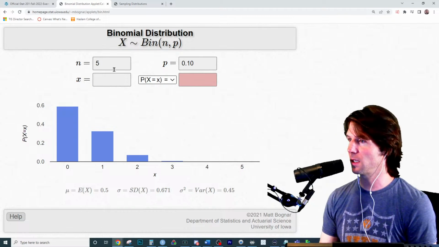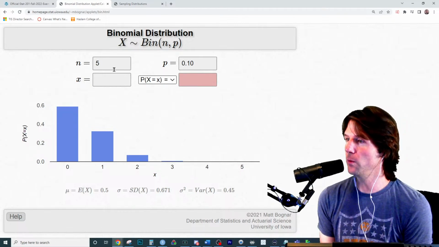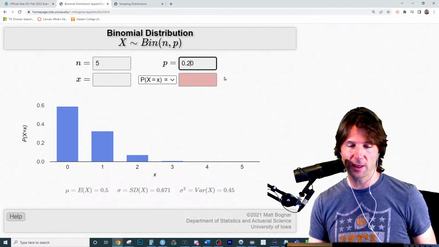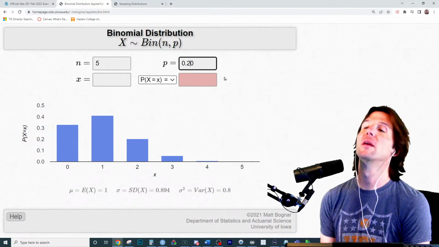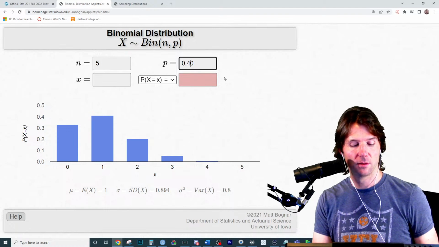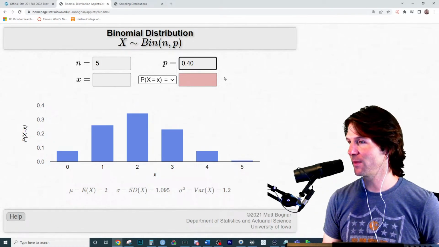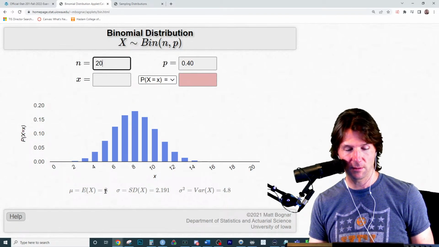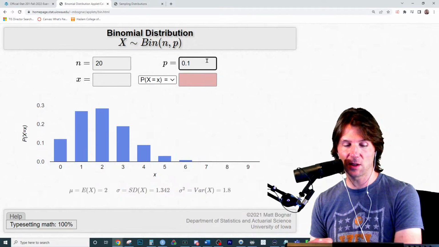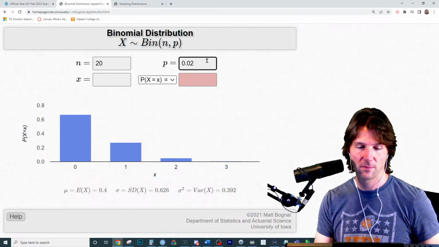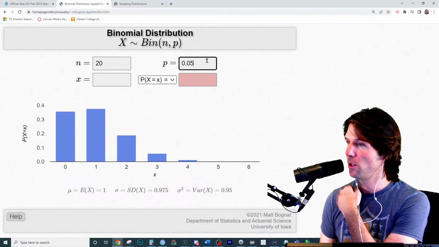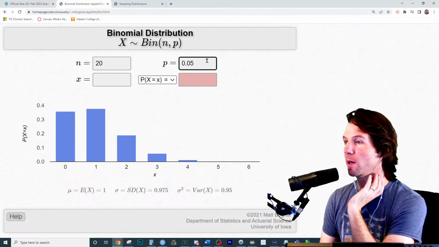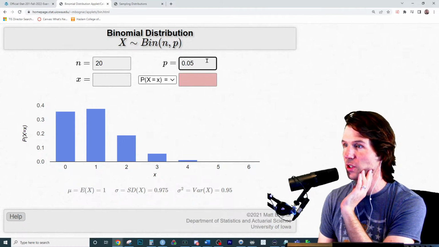What happens if we don't meet the success failure condition? If we don't meet the conditions, the distribution will not be what? Say we talk to 5 students and expect 20% to be in party W, or we could do 40. It's trying to look kind of symmetric. Let's talk to 20 students. If we don't meet the success failure condition, what happens? Say 5% of students are in the Green Party. Now it's skewed. It's not normal.